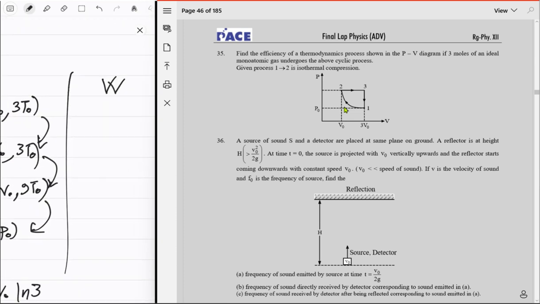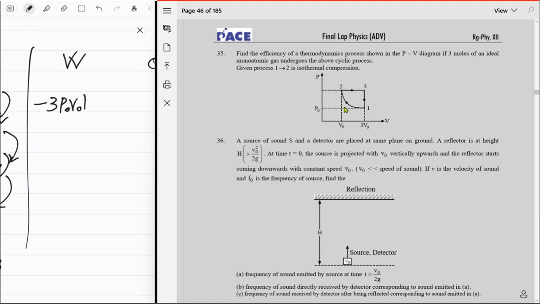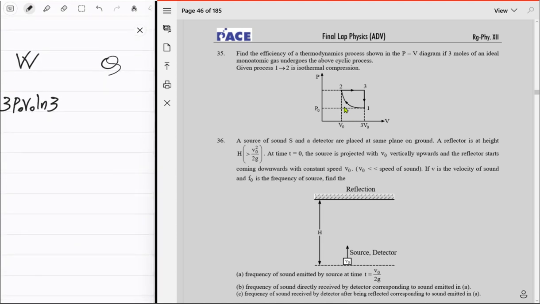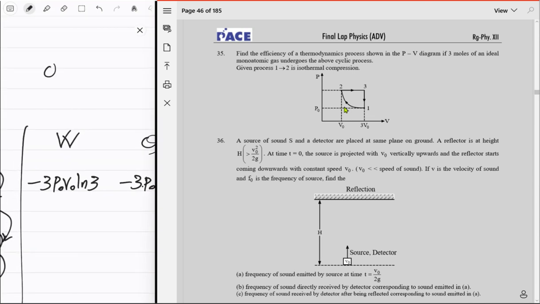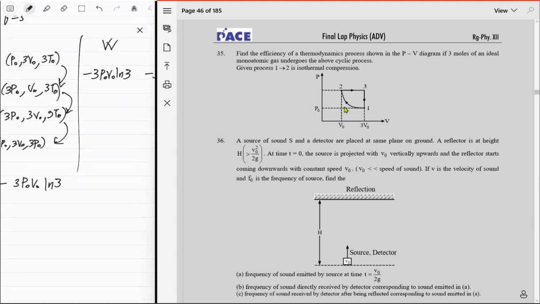तो पहले इतना वर्क हुआ is just -3 P naught V naught natural log of 3. Okay, what's the heat provided? Just that much, like 3 P naught. और ऐसे वर्क डन बाय दी गैस, राइट? ओके, तो उतनी हीट अगर प्रोवाइड करनी पड़ेगी, just -3 P naught V naught, just log of 3. So what's our thing now? It's like heat is equal to the work done plus delta U, right? Of course. ओके, फिर इस प्रोसेस का देखते हैं अपन.